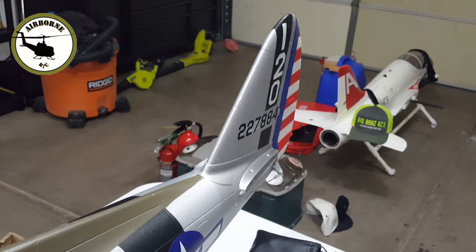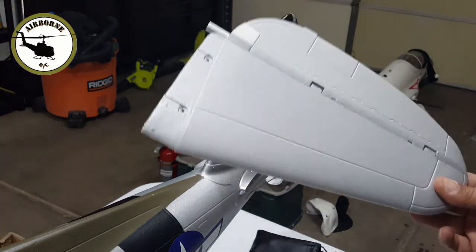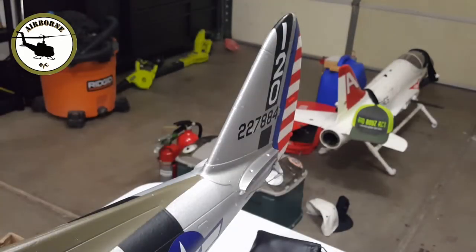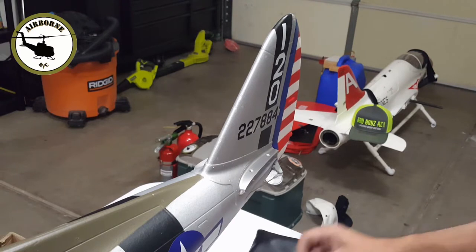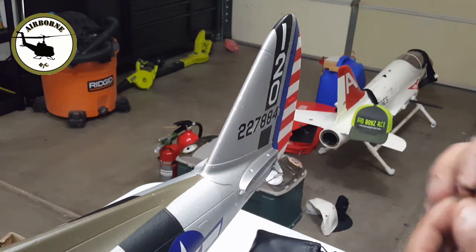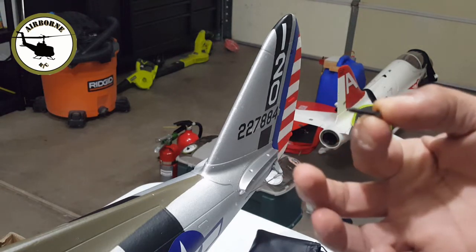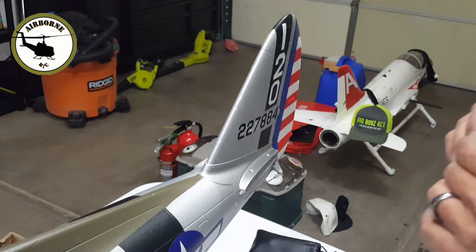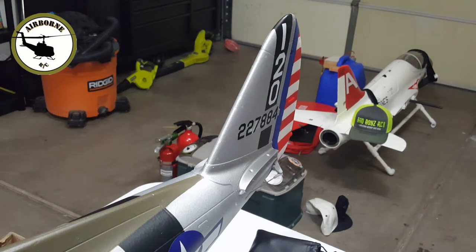Alright guys, we're going to go ahead and do the tail assembly. We're going to need both sides of the elevator, obviously. And the screws, they say HKA 3mm by 15mm. It's these tapered screws right here. It's Phillips, and it's like a wood screw.